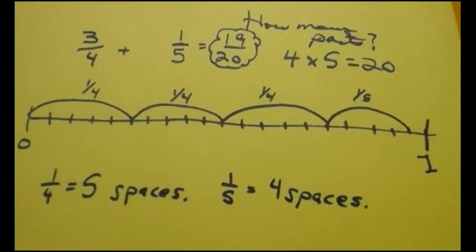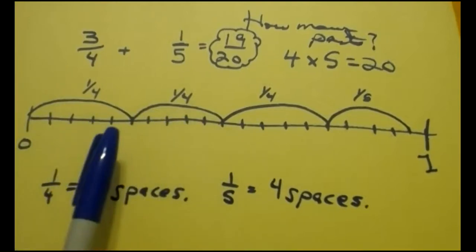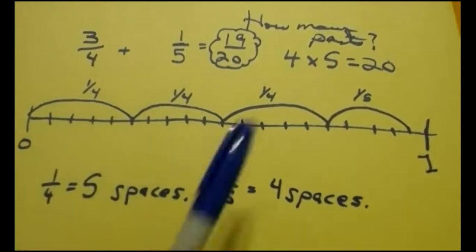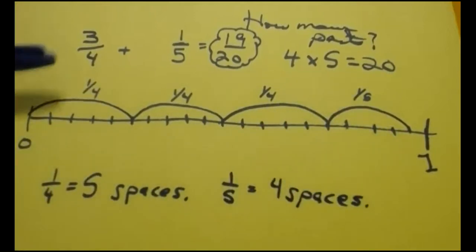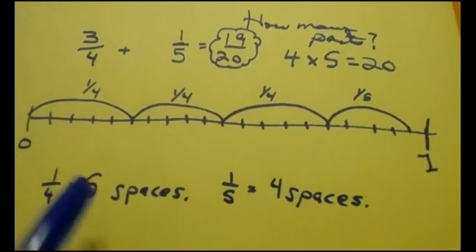Also, I would not go too far with very large numbers with this, because if you make it many, many, many tick marks, like what if I did 8 and 13? You've got a really large amount there. You're talking about a lot of tick marks, and the students are going to get lost in the tick marks, and they're not going to learn the point and absorb the idea in the lesson. The lesson is that we want it to be that you can think of 1/4 as a group of 5 things and 1/5 as a group of 4 things. And there's an underlying, almost subliminal lesson in this, that we're not exactly telling you that 4 times 5 is 5 times 4, but you'll see it as you keep working with these kinds of examples.